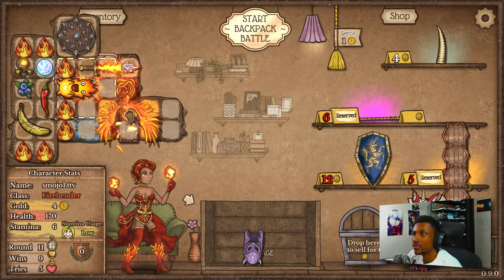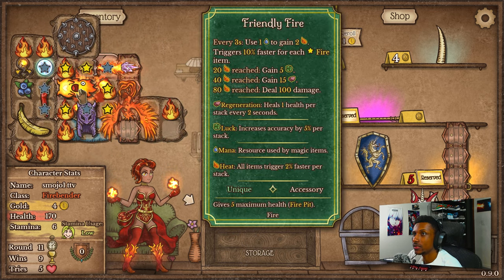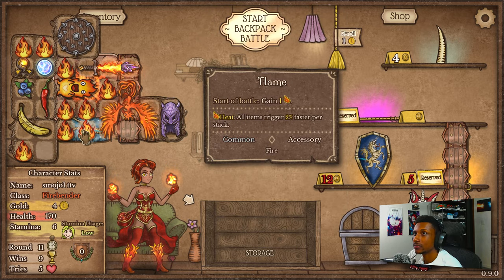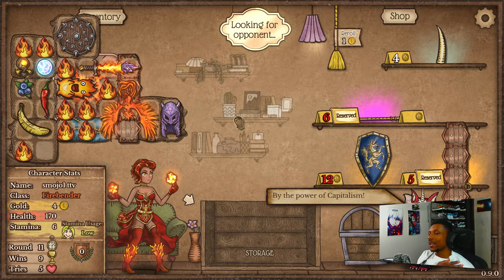I wonder if this is better. Just move it over by one. That way I can have more slots on the friendly fire here. We'll take it like that.